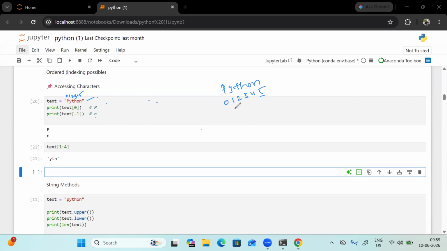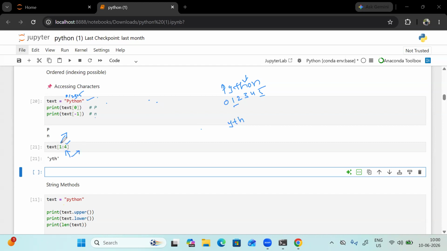So what is present at index 1? That I got, y. Then I got t. Next I got h. But I have given 4 also, and whatever value is present at the fourth index, we haven't received it, because in Python it will consider the initial index, but whenever you give an ending index, it won't consider the value present at that ending index.